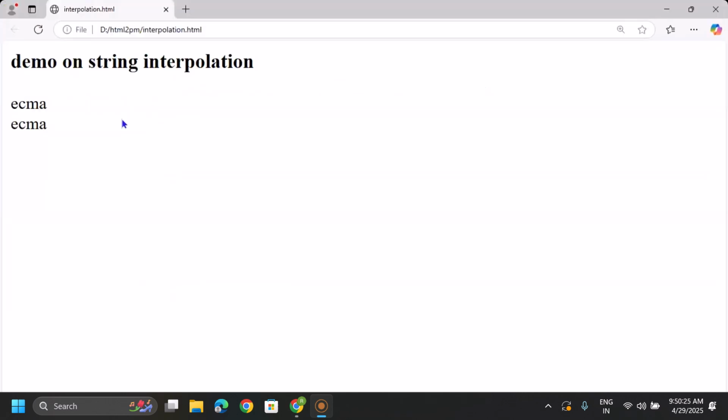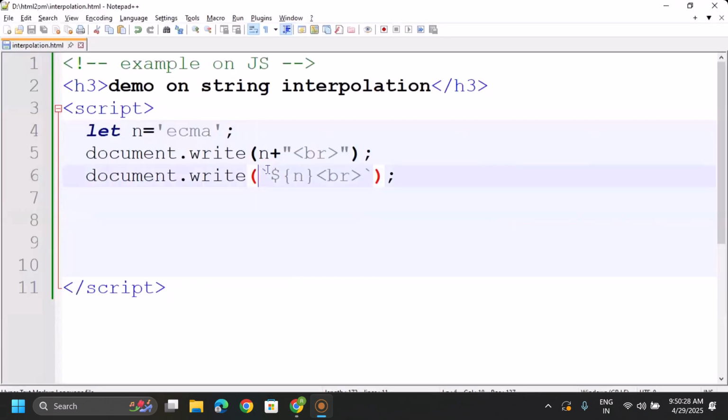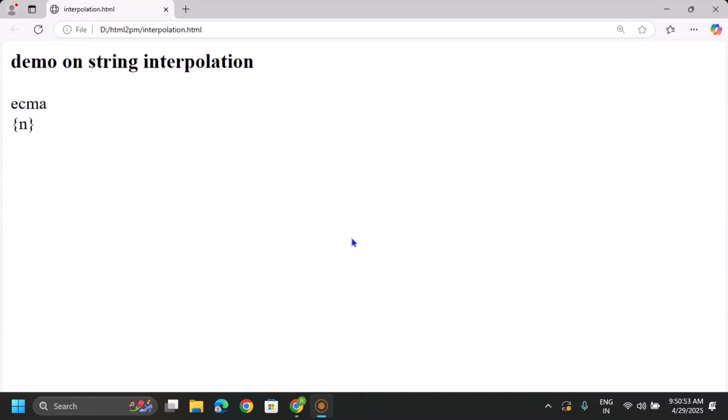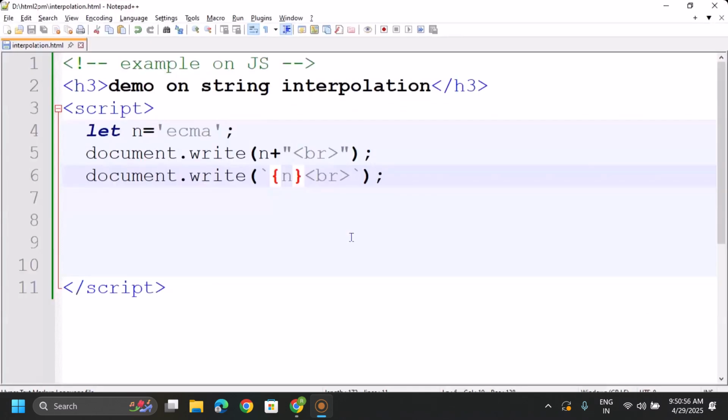And I'll have the same output here. But this is a string, sir. Yes, it is the string beginning and this is the string ending. But inside the string we use a variable, sir. Yes, but still it is substituting the value. This operator is called the interpolation operator. If I remove the dollar symbol, total waste. So the dollar symbol and curly bracket are both compulsory. That is a predefined operator.